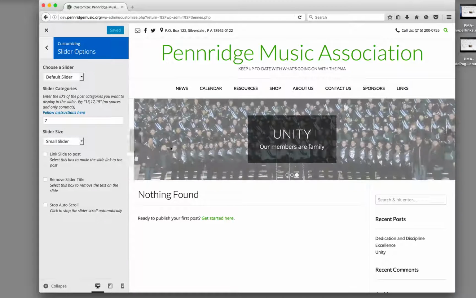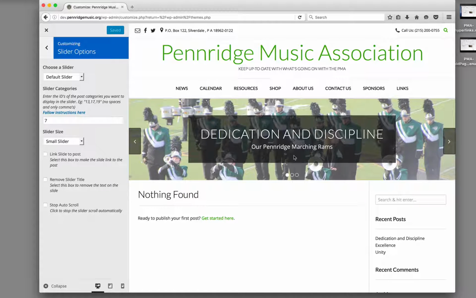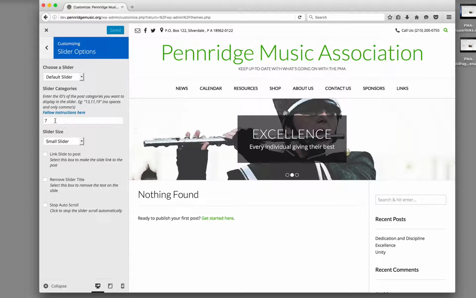The slider options, this is the slider. Now the slider isn't given, oh, here are your 3 pictures and here's the text that I want you to use. These are actually posts like you would have in a blog, and there are 3 posts. And the post ID is number 7.